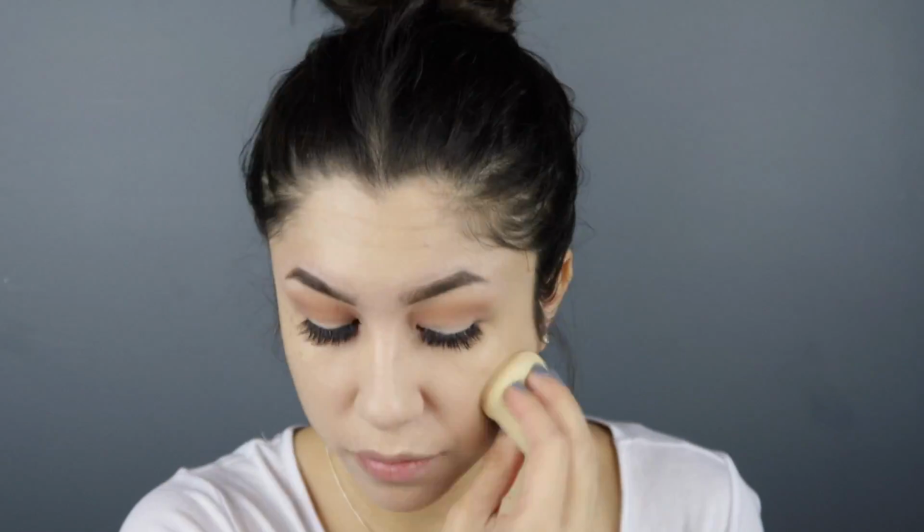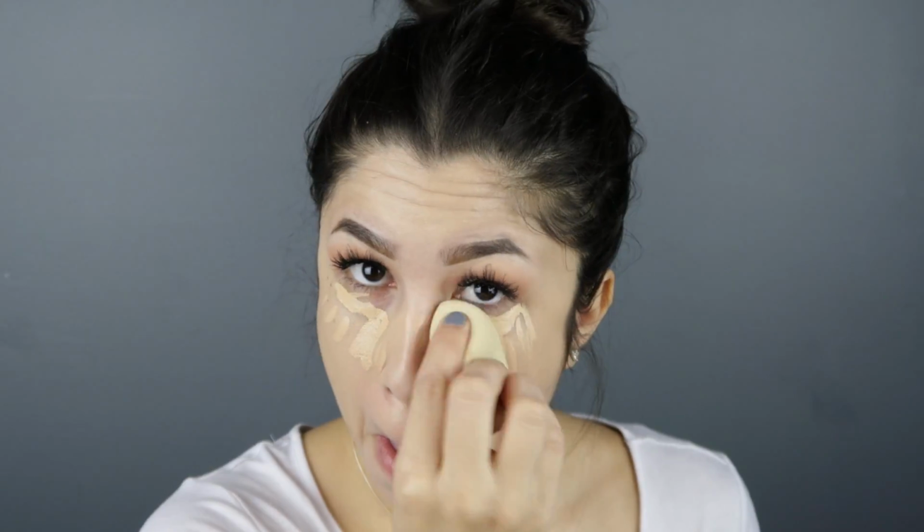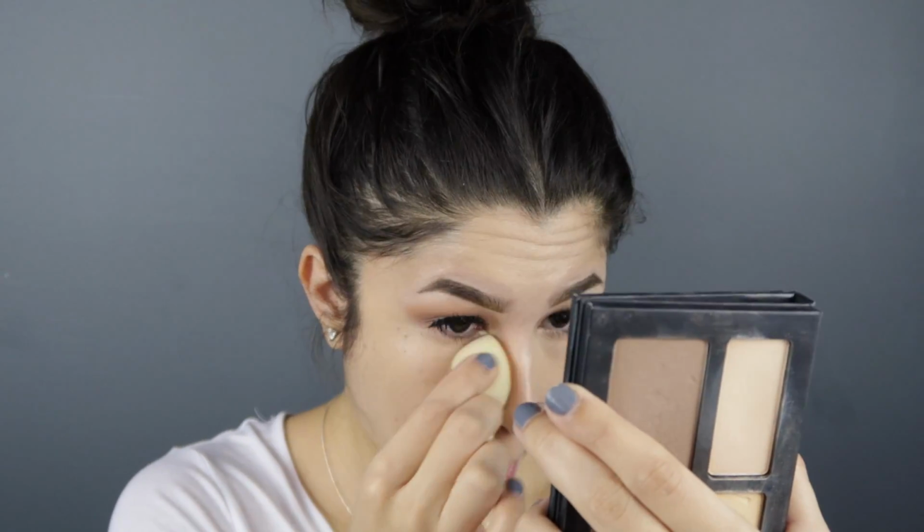And then I'm going to use the Bare Minerals Serum Concealer. I'm still trying this out, trying to figure out how I feel about it. I don't know, I've got mixed feelings. I continue to use my beauty blender to blend this in really well, kind of softly of course, because the under eye area is very delicate.